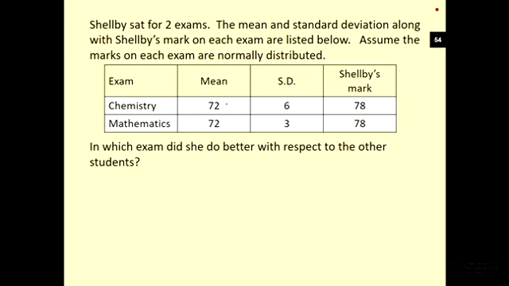She scored 1 standard deviation above the mean. It's impressive. But 68% of all people were going to be within that 1 standard deviation of the mean. What did she achieve here? The marks were much tighter. The standard deviation was only 3, meaning 68% of the results were between 69 and 75. She got 78. That's massive. She's one of only 5% that were out in this extreme range. So that's the concept here.